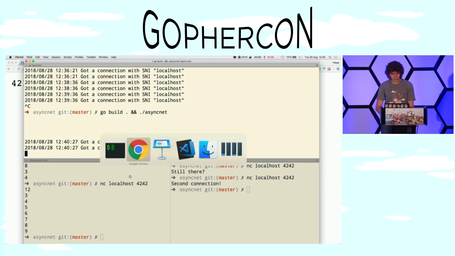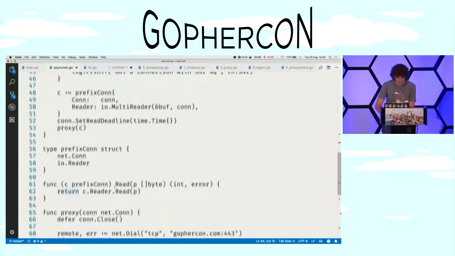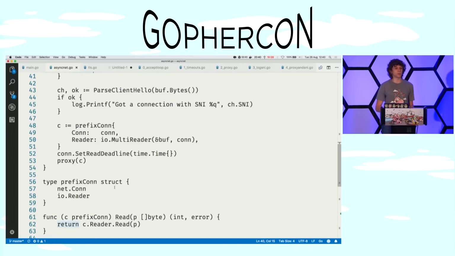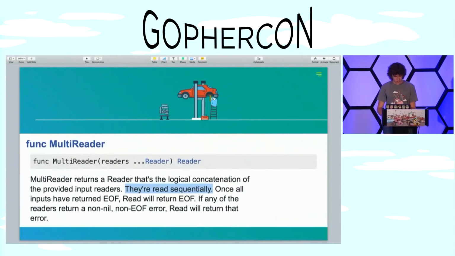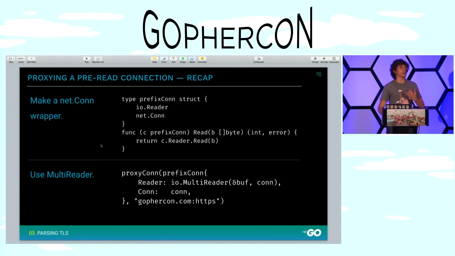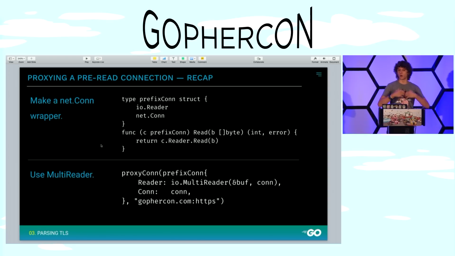So we wrote in 100 lines, less, we wrote a TCP proxy that can understand TLS, parse it, take the SNI, make a decision based on that, and send the connection to a backend for processing. And to recap, we did that by making a net.Conn wrapper, which is our own structure that intercepts some of the calls to net.Conn.